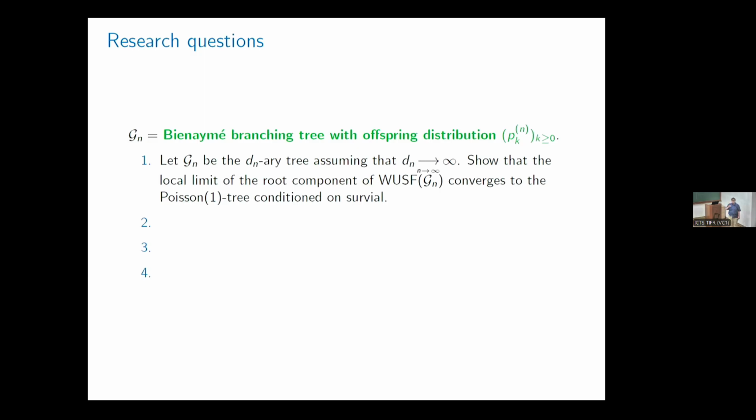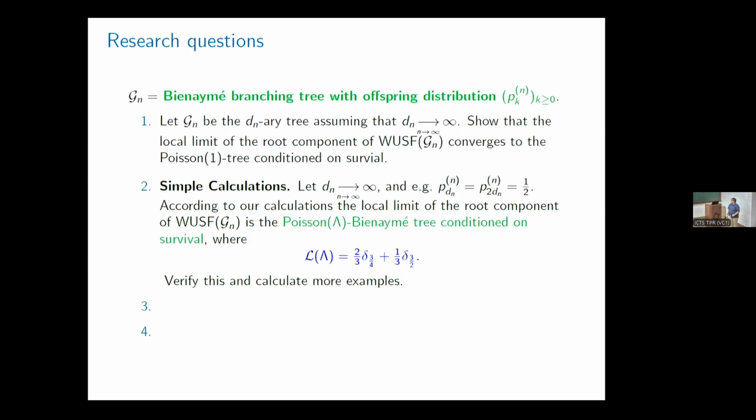So the point is to understand the proof with the Wilson algorithm and also be able to write down the technical details, so that we know what we have to be careful about if we modify the result. Second, start playing with things, do simple calculations, change the requirement of D-ary, maybe say that each vertex has probability half degree D and probability half degree 2D. Study then exactly the same, let D tend to infinity.